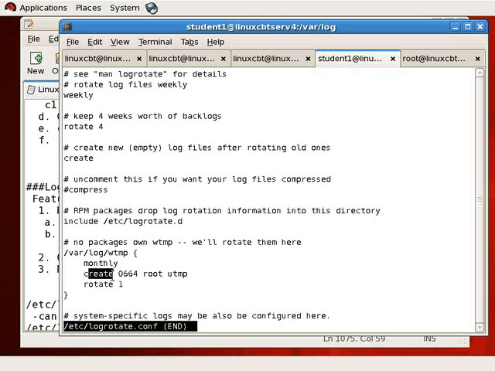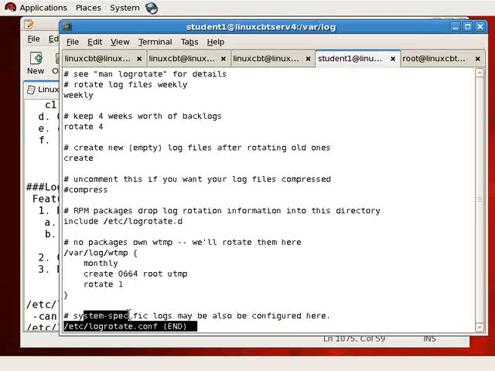It's created with the permissions 664, which means read, write, read. It's owned by root and the group utmp. So you can assign permissions using the create directive in a logrotate entry. Instead of rotating for 4 weeks, it's rotated for 1 week.